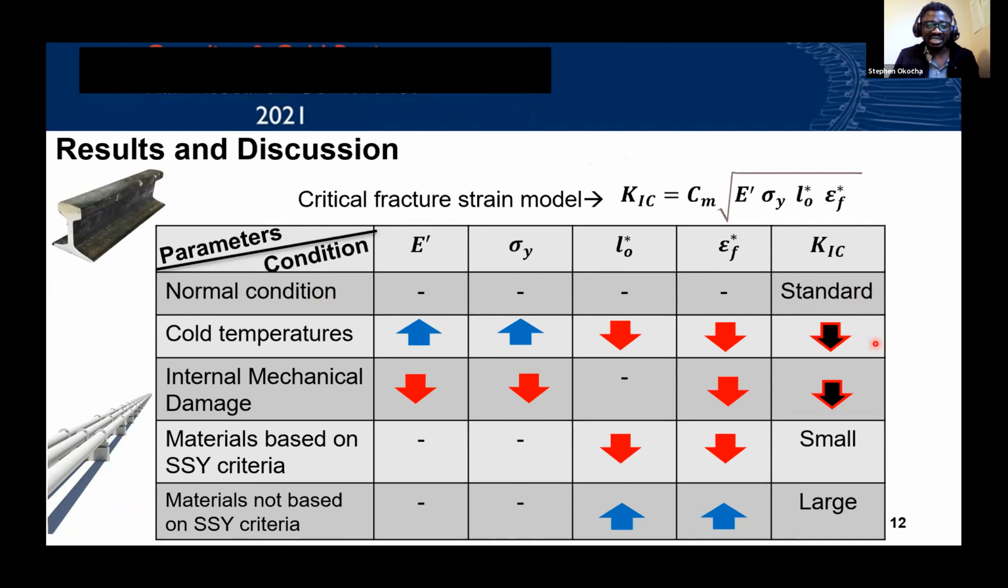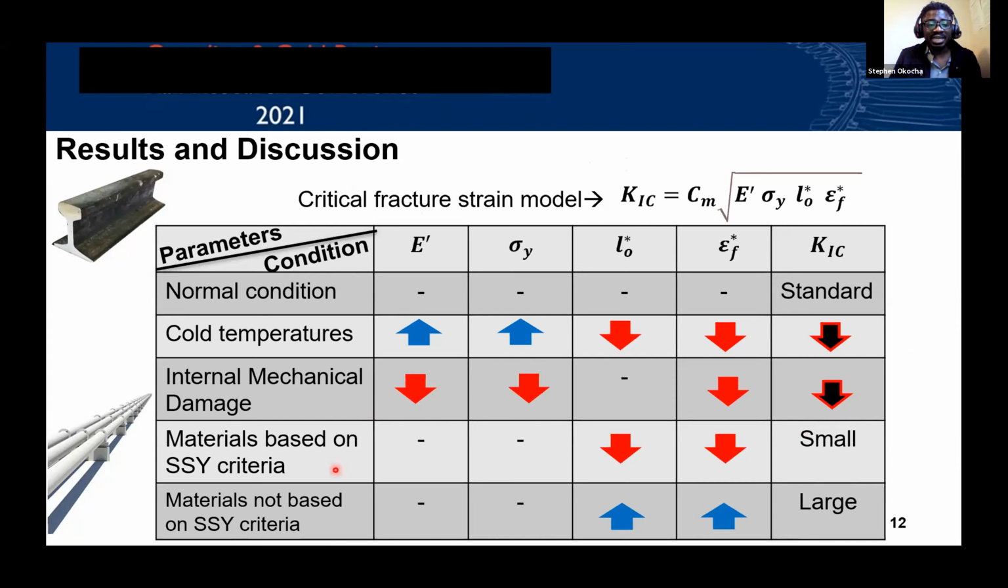The reason why we're doing this is that if we have a theoretical value for the fracture toughness and we take it to the field, and we find field values below the theoretical values, then we know that it's a sign that something is wrong. So it calls for inspection, it calls for maintenance, and things we can do. If the structures or the rail steels are having internal damage, definitely we'll still have lower fracture toughness.